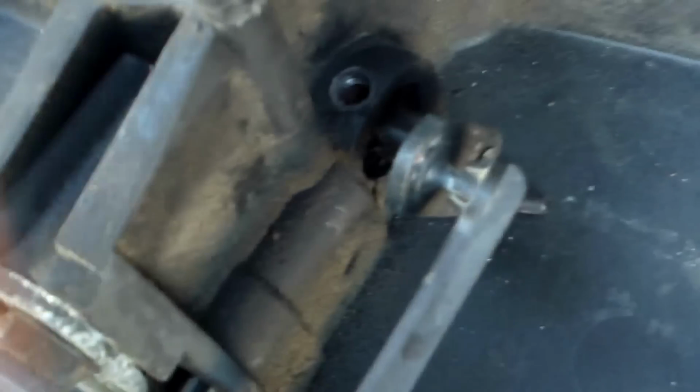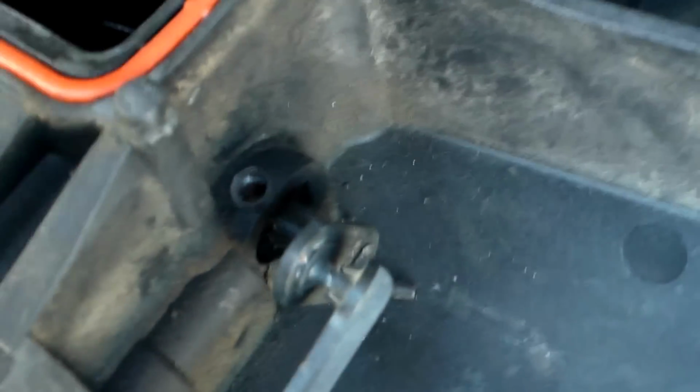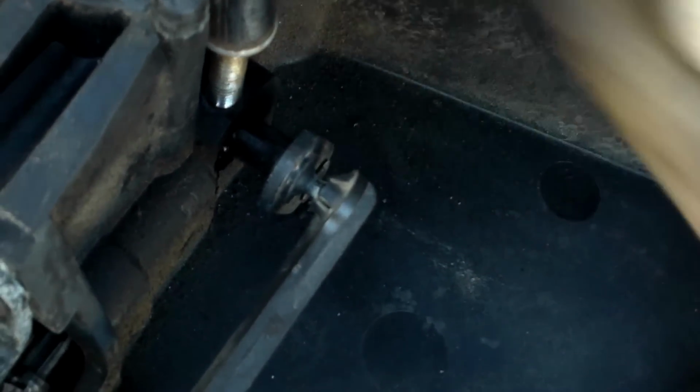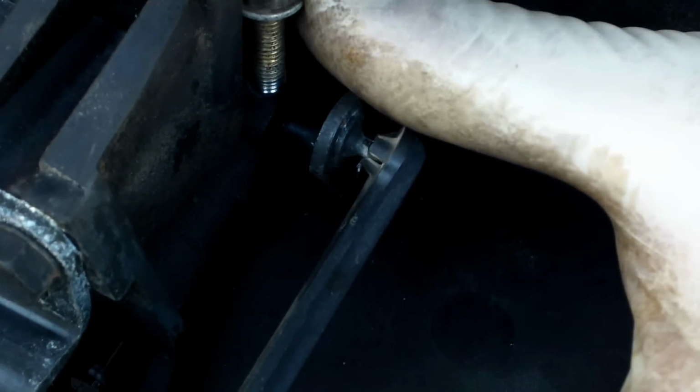And there's no play because it's sitting in the right place, tight on the bearing, which should seal the air completely. Now, like I said, we've made that hole that you guys see right there, and my brother will now put a screw in there. Whoever does this, don't put a gigantic screw, because you don't have much space to actually drill. So we've put a screw just big enough.